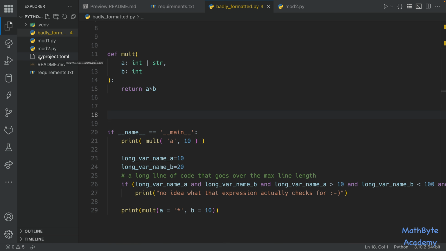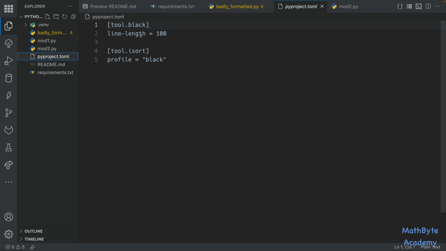So we configure that in pyproject.toml. Now, the pyproject.toml file is something that black requires if you want to give it any kind of configuration. There are other options when you're configuring isort, but it also supports the toml file. So basically, I just have a single toml file, and I've got a section for tool.black.